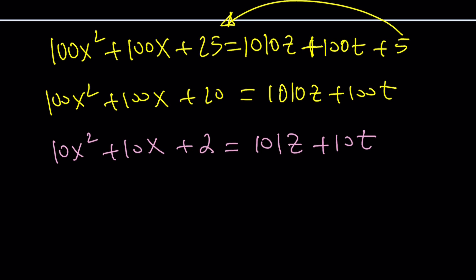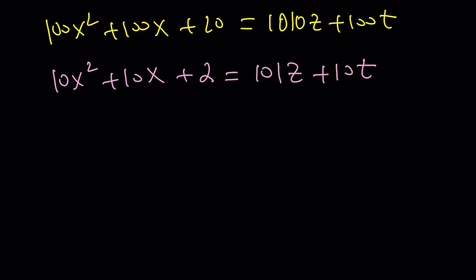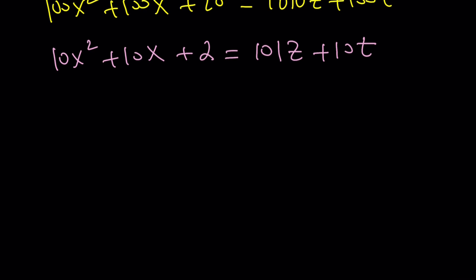What is the next thing? We're going to go ahead and try different options. Here's one thing I want you to keep in mind. While solving Diophantine equations like these, we use modular arithmetic a lot. And we're going to use it one more time. Notice that this number, this number, and that number are all divisible by 10. That kind of tells me what happens if I mod 10 on both sides. Well, this is going to be 0, this is going to be 0, this is going to be 0, and this is going to be 1z. So mod 10, z is congruent to 2, right? But wait a minute, z is a digit, so z must be 2. There's no other option. Obviously, it can't be 12, it can't be 22, or anything else. Z must be 2.